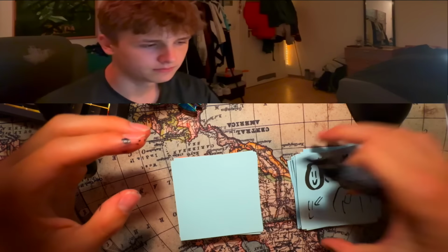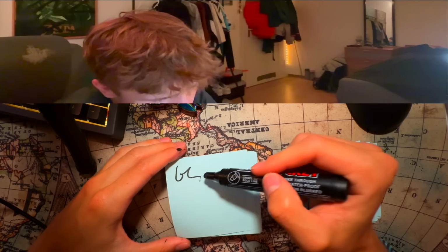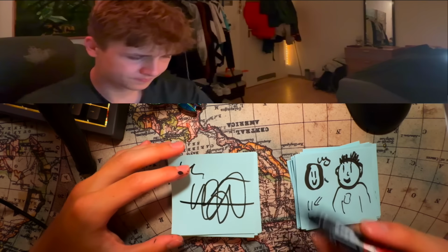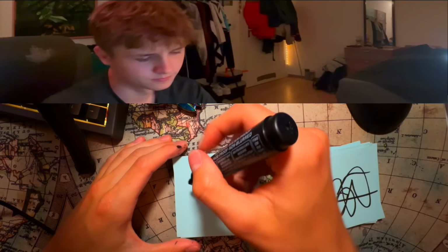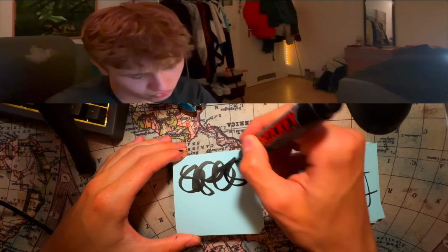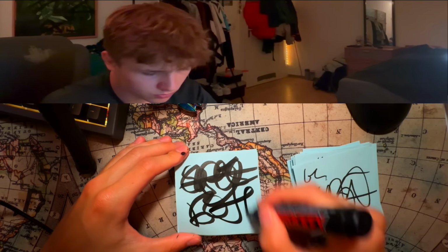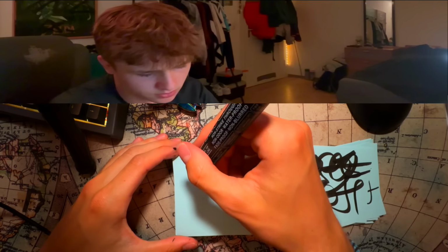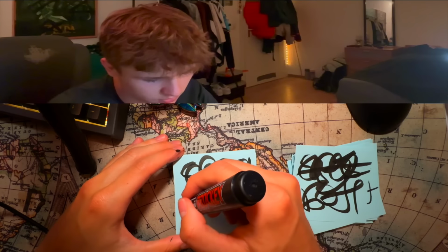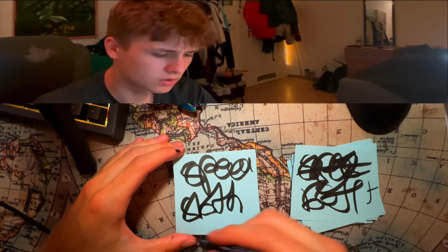Organizing the pot. I need to scribble a bit more. Speed. And sloth.